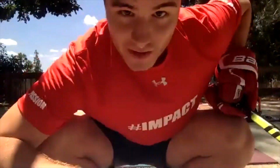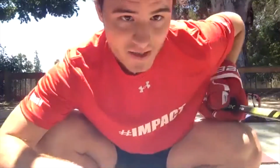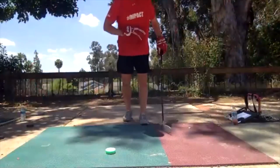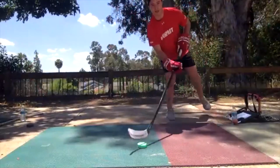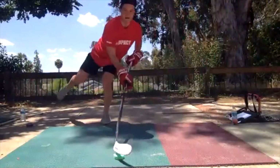Okay, this one's gonna be pretty similar to that last one. I know you guys are tired, but keep pushing through. This is the hard part of it. This one's gonna be pretty similar to the last one, but what we're gonna do is called a crossover jump. So it's gonna be kind of like you're dancing a little bit, but we're gonna try it out, okay? So watch me. So you're just taking your leg. So if I'm standing here, I'm gonna stand on my right leg, I'm gonna cross over with my left. Here, I'm gonna cross over my right, left, right.